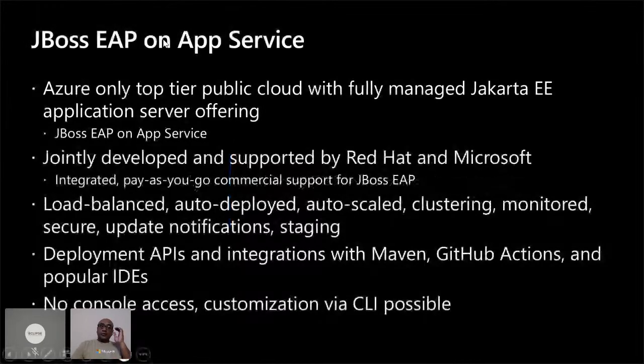Okay. So finally, JBoss EAP on App Service. As I talked about, we are the only top-tier cloud provider, and I'll be specific: Amazon, Google, and us, we're really the big three when you look at the market shares. We are the only one that has made the effort to provide a Jakarta managed runtime. Nobody else has done that. If you want a top-tier cloud provider and a managed Jakarta app server, JBoss EAP on App Service is it for you. We have made a lot of investment to make that possible.